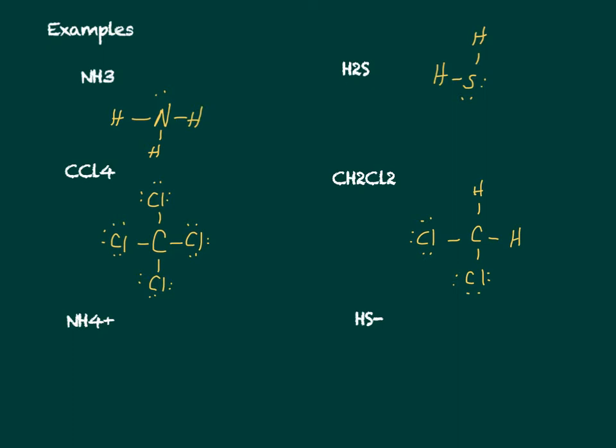When we're drawing Lewis structures for ions, we have to remember that ions either have added or subtracted electrons. So in terms of the ammonium ion here, we've got the nitrogen in the center and 4 hydrogens that are going to surround it. Now each hydrogen comes with 1 electron. The nitrogen comes with 5, but remember, we actually need to take 1 electron away. So if I take away an electron off of the nitrogen here, which I'll do just like that, let's put that extra nitrogen electron there.